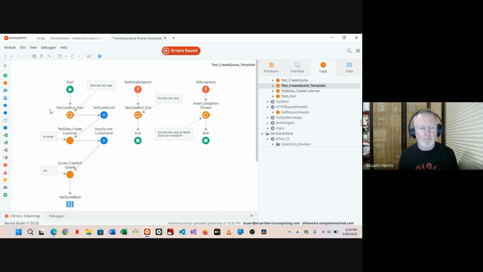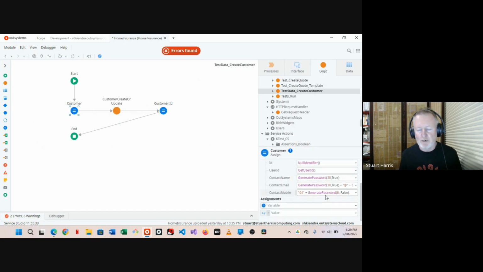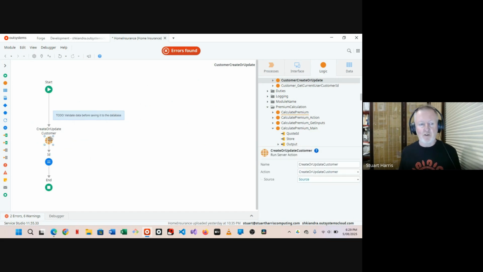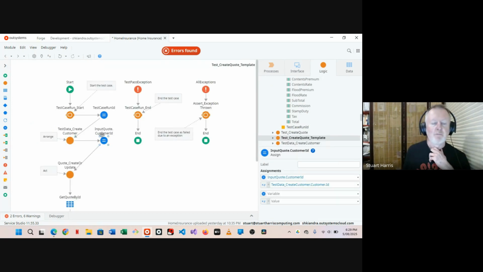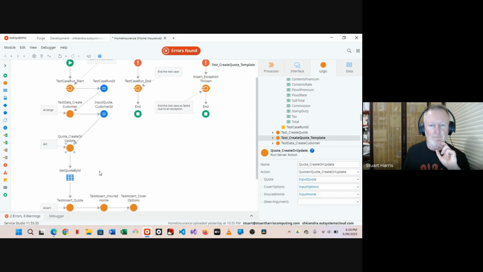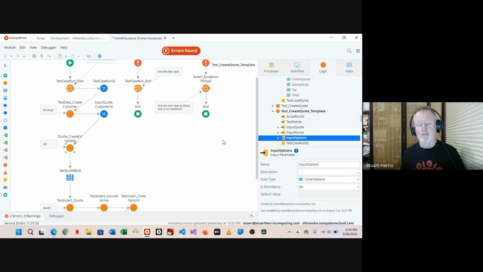So we've got some setup code here. This is going to create a customer for us, put some random values in, and it's actually going to call our application's action to create a customer. Not very complicated. So then it's got a customer it can use, and then it's going to create a quote with the quote, the options, and the home that it's quoting for, which are passed in as input parameters.